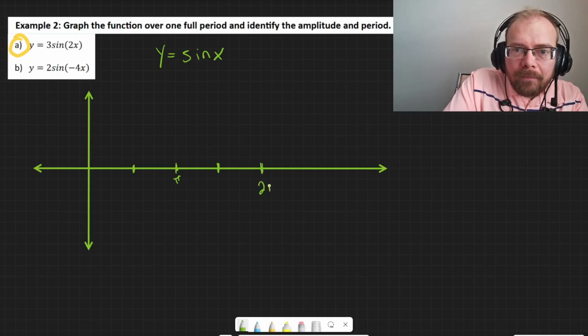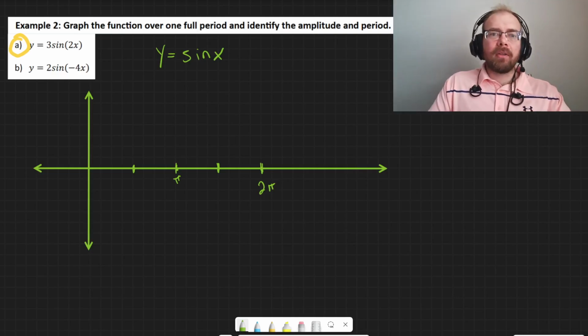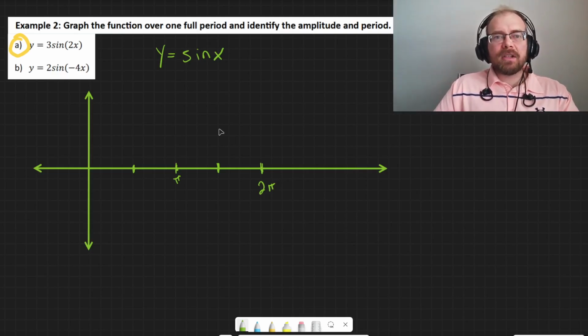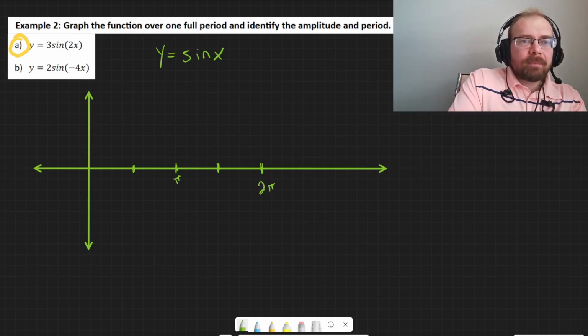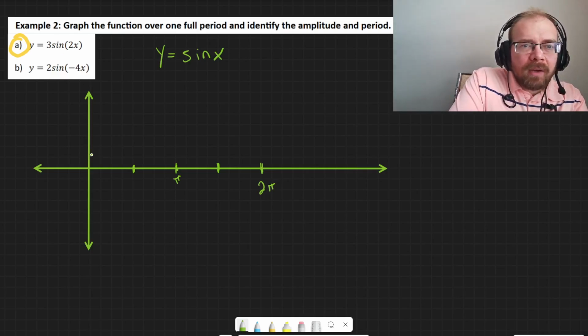It'll be 2 pi. So I actually made that a little bit longer than I need to, but I figured 4 spaces is good, because then you can take half and then you can take half again. Also because I'm going to be shrinking it down by a factor of 4 with this guy right here. Okay, so now that we've set that up, oh, and then also the amplitude gets stretched out a little bit. But since one of them is stretched out by a factor of 3, 1, 2, 3, 4, 5, 6, yeah, we can go by 2s.